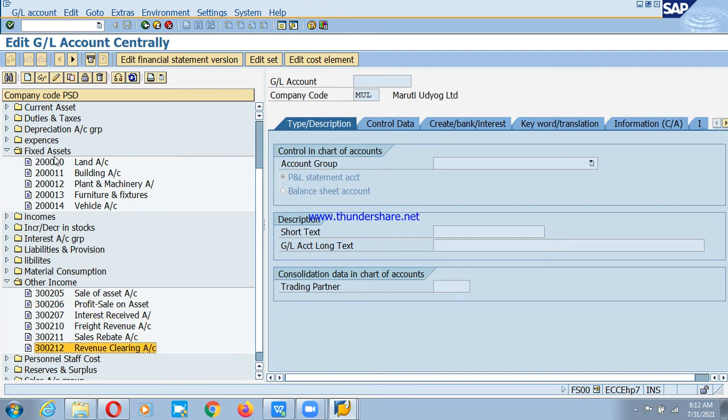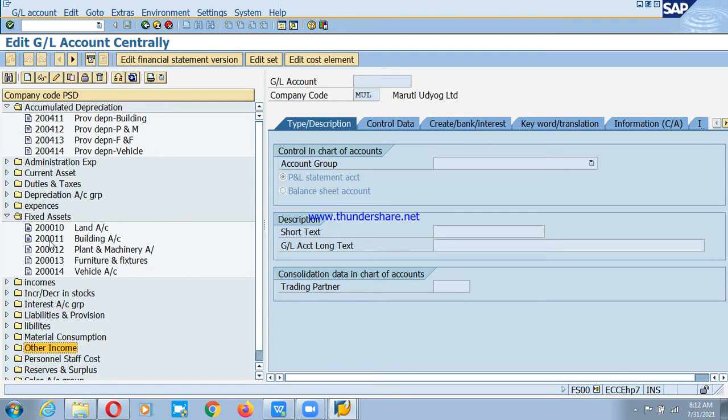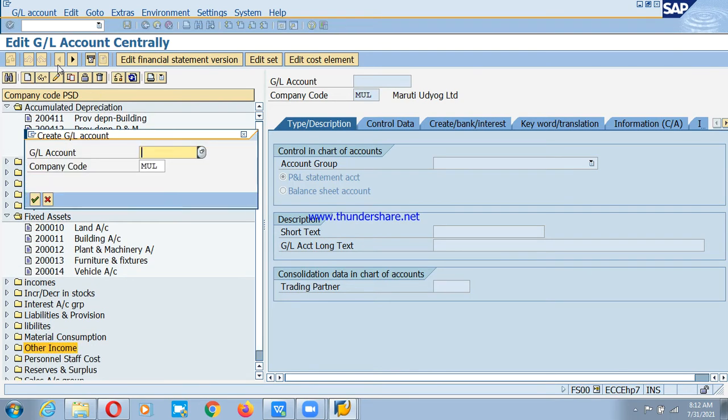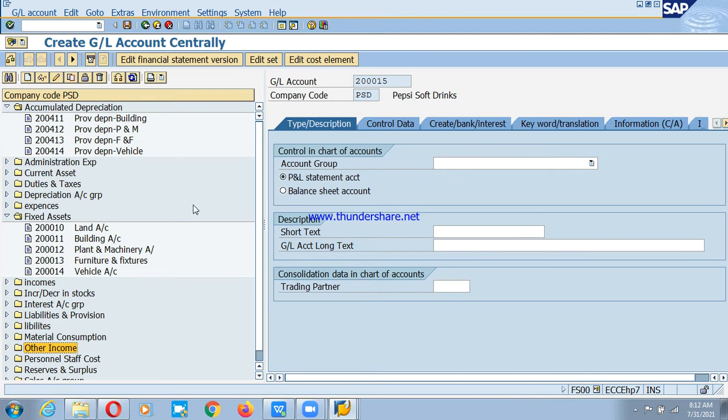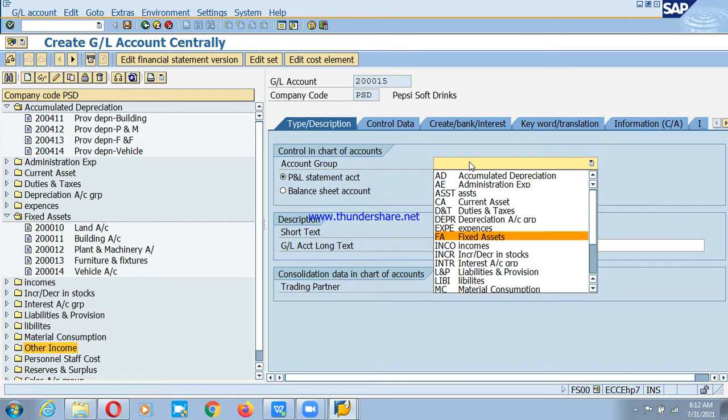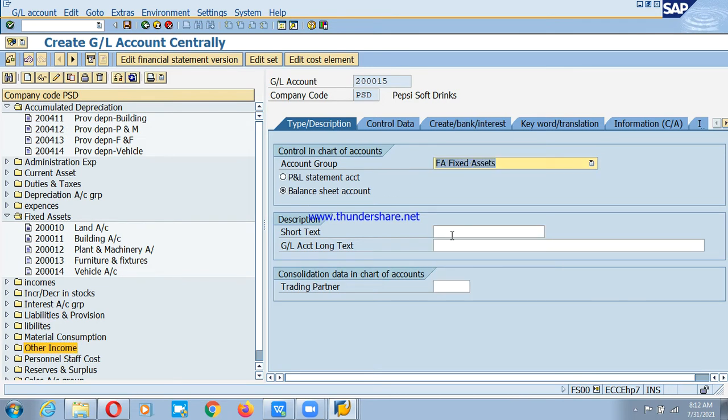Now I'll create under the fixed asset group. So click on create. I'll give GL account number as 200015, company code PSD, enter. Account group fixed asset, balance sheet account. Then here AUC asset.